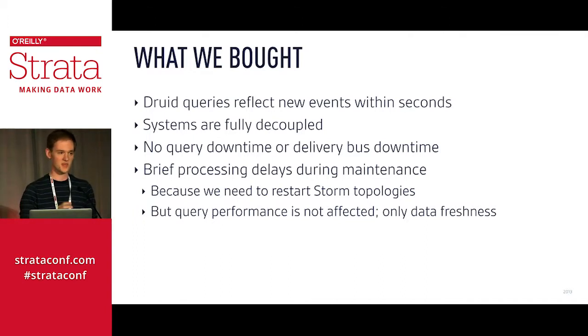It also means issues in the processing pipeline don't affect queries. There's no query downtime, no delivery bus downtime. There are brief delays in processing during maintenance, and that's just because of how Storm works. When you do a Storm code push, you restart the topology, it takes a couple minutes to start back up.